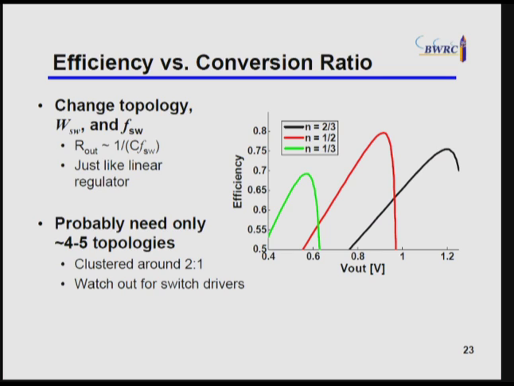Each of these discrete peak points, that's kind of the best possible you can get from that particular topology. And then as you roll off in this direction, that's again just me linearly regulating down from that point, okay?